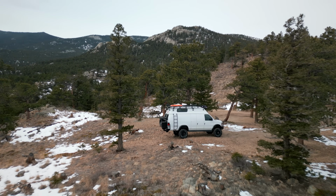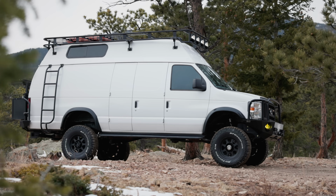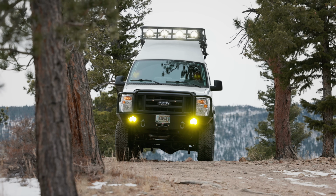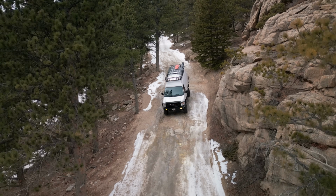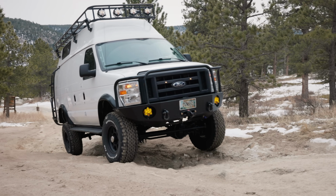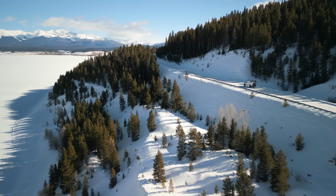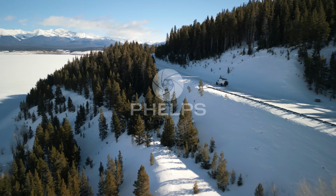In the previous video, I picked up my four-wheel drive converted van from U-Joint, Colorado. We put it to the test, and this thing is an absolute beast. Now, it's time to take the four-wheel drive van on its first big adventure across the West from Colorado to Oregon, where we'll drop it off for the interior build with Axis Vehicles.